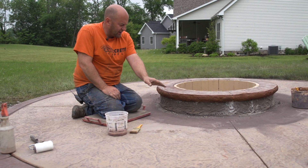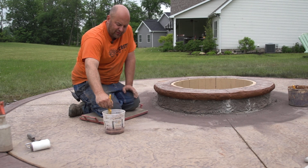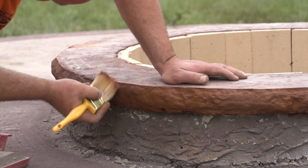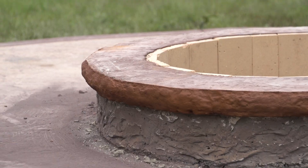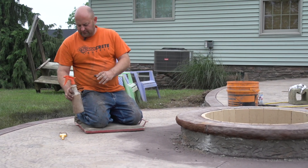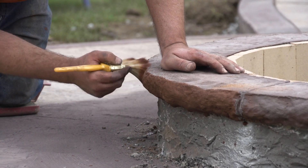If this was a 90-degree day with direct sunlight, I could probably only do one of these sections and then I'd have to go back with my finish brush. My finish brush doesn't have any color hardener on it. I want to just dip just the tip of it in water and wring as much out as I can — I don't want a lot of water on my brush. What this does is it takes the brush marks out from the first coat and takes that bigger sand off of it. If it's a hot day and you need just a little bit of moisture, you can lightly mist it with one of these trigger sprayers. That helps give a little bit of moisture, but you don't want too much because it'll drag the sand more — just a little bit so you can work with it.